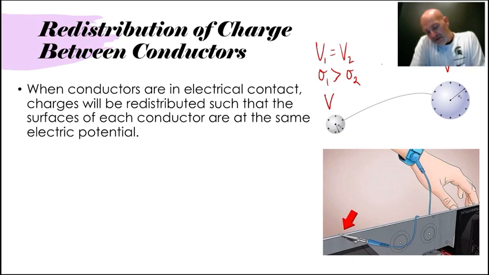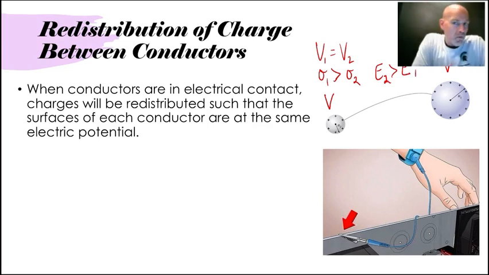But what happens is the electric field for two will be greater than the electric field for one, because you get more lines coming off of there because of the size, which then also changes the charge as well. Remember sigma equals Q over A, so you end up with that inverse relationship between sigma and A. If sigma is big, A is going to be small, and it maintains the same Q. They like those relationship style questions. What happens if we double the radius of one of them, but quadruple the radius of the other one? They like to play around with those type of questions here.